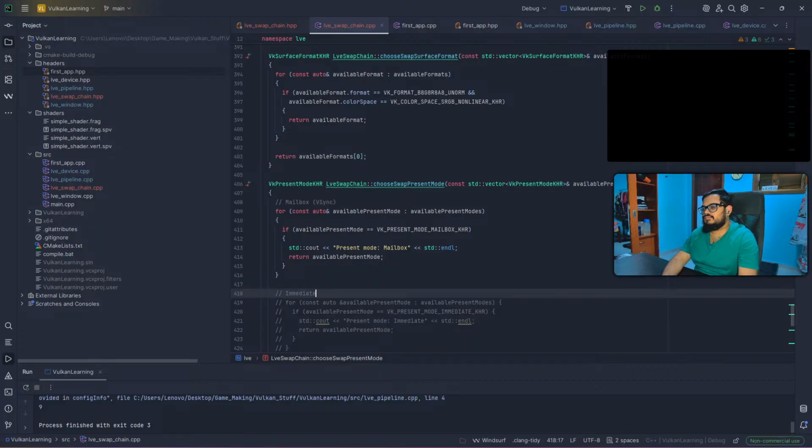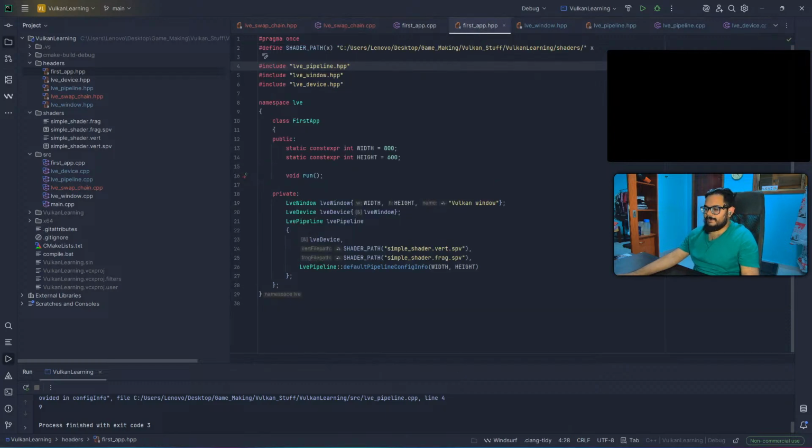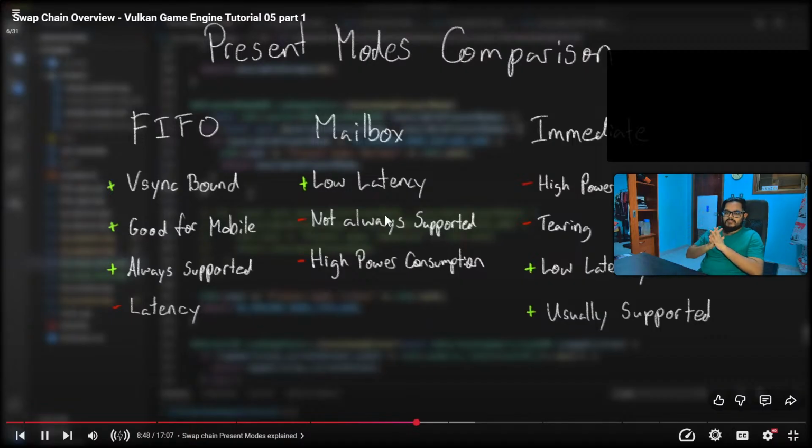Immediate. Move fast up. Device does not support the mailbox present mode.